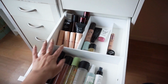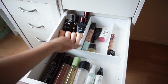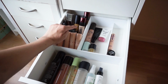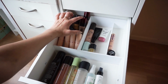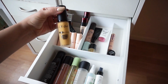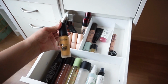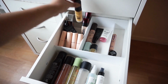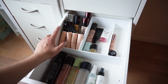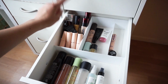Alright, let's start here. I have foundations. These are the Makeup Revolution stick foundations. I have them in 4 shades. Here I have 2 shades of the L'Oreal Infallible 24 Hour Fresh Wear foundation. I mean, those names. This is the LA Girl, the yellow foundation. This thing is a godsend. Why haven't companies made a yellow mixing pigment before? They only made like olives and white and darkening, but none of them had made a yellow until LA Girl did, and I love them for that.